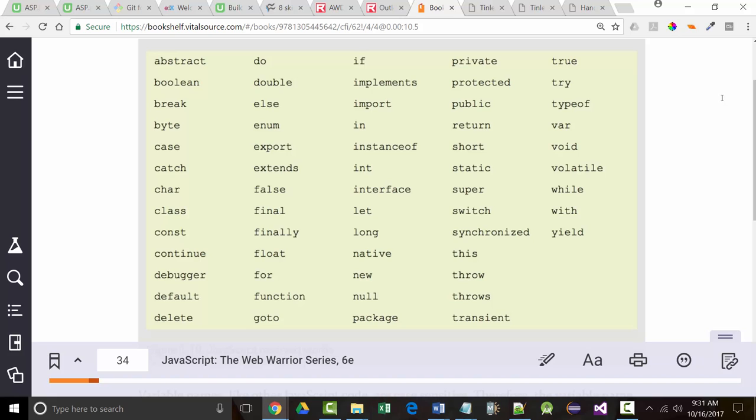Now, some of those words that are in there, just so you know, for example, see this word? That's only a reserved word because they don't want you to use it. JavaScript, to my knowledge, doesn't use goto for anything. It used to be back in the days when the language that everybody used for everything was Visual Basic. Actually, when it was GW Basic, you could paint yourself into a corner and you could get yourself out by using a goto.